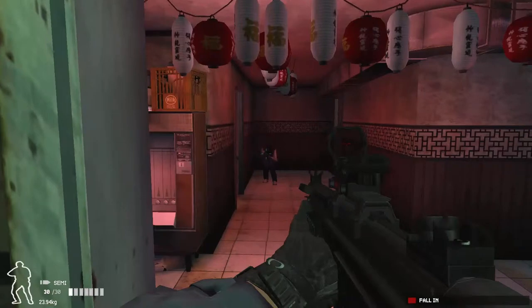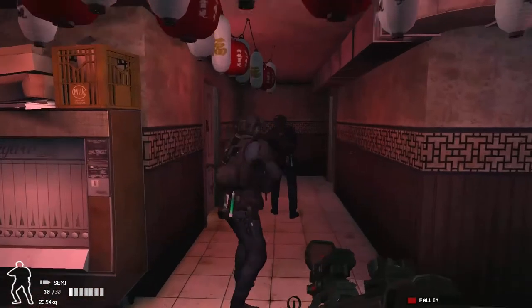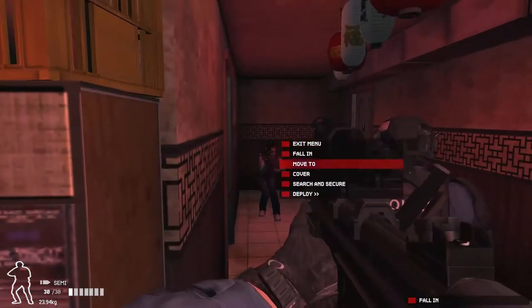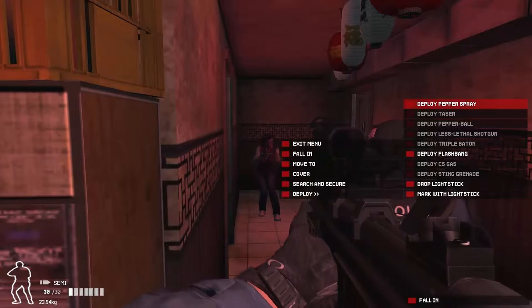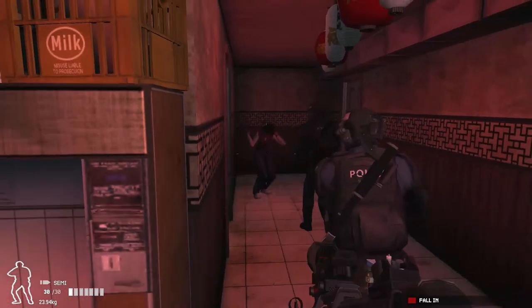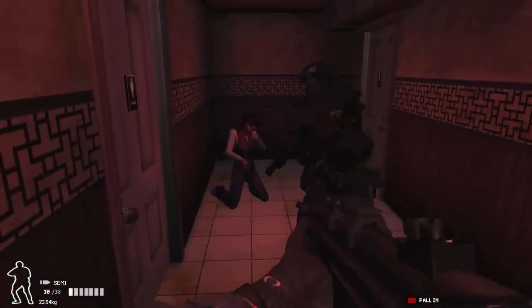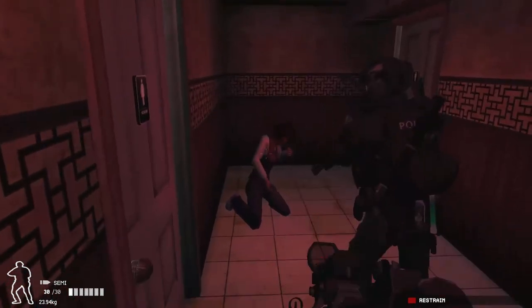So she's not compliant at the moment, so we can't exactly secure her. So in order to force compliance, I think we're going to use the pepper spray. So we'll just spray her. Deploy pepper spray. This ain't going to feel good, buddy. Put your hands in the air. Do it now. Jesus, don't shoot. Contact has complied. And now that she's complied, we can go hands on.